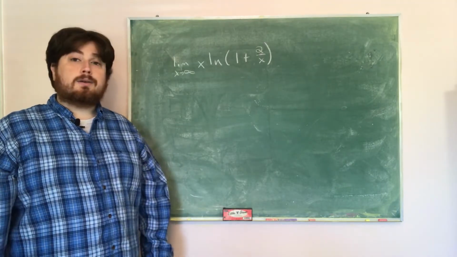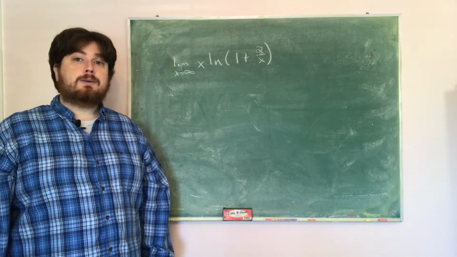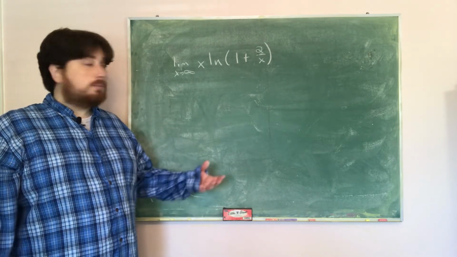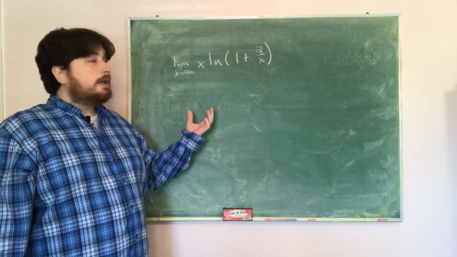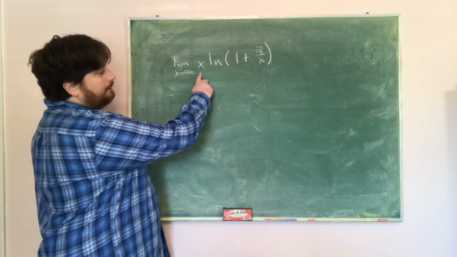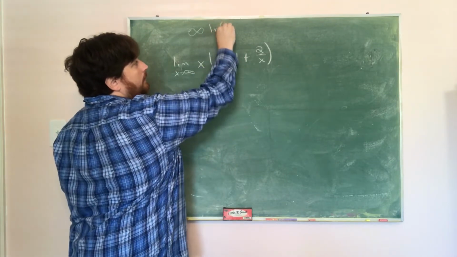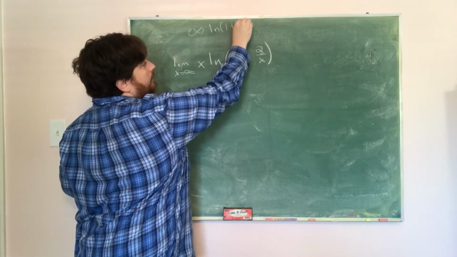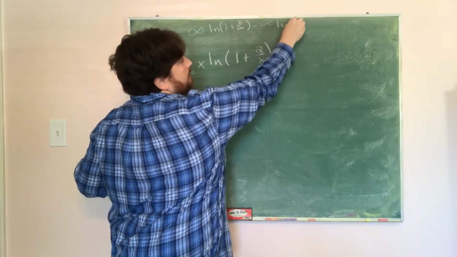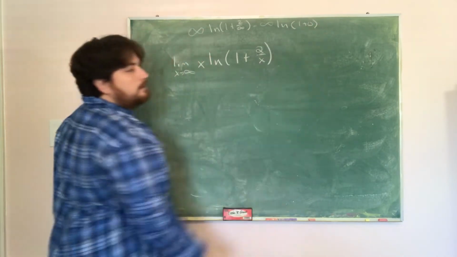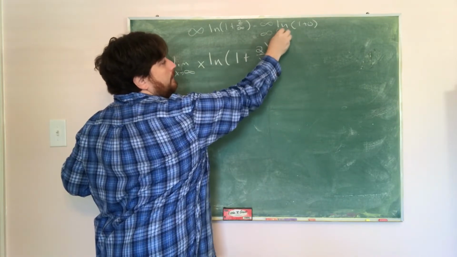Again, as we look at another limit, if we crawl back to our other examples of limits, what we need to do is figure out what's happening at the point. So imagine what happens as x gets large. If I go off towards infinity, x goes off towards infinity, and natural log of 1 plus 2 over infinity is going to look like infinity times natural log of 1 plus 0. And so what I end up getting is infinity times natural log of 1, which is 0.